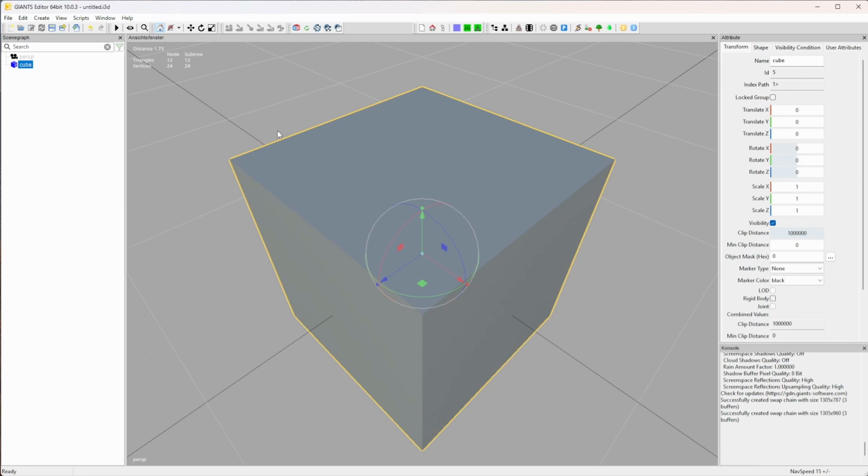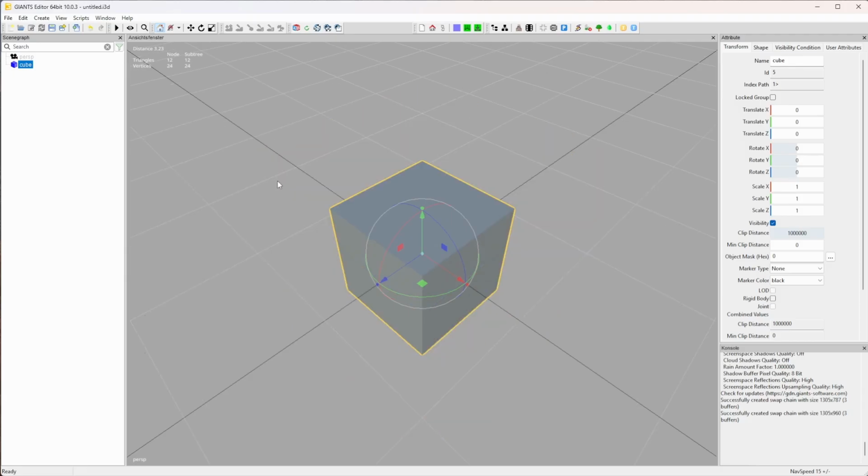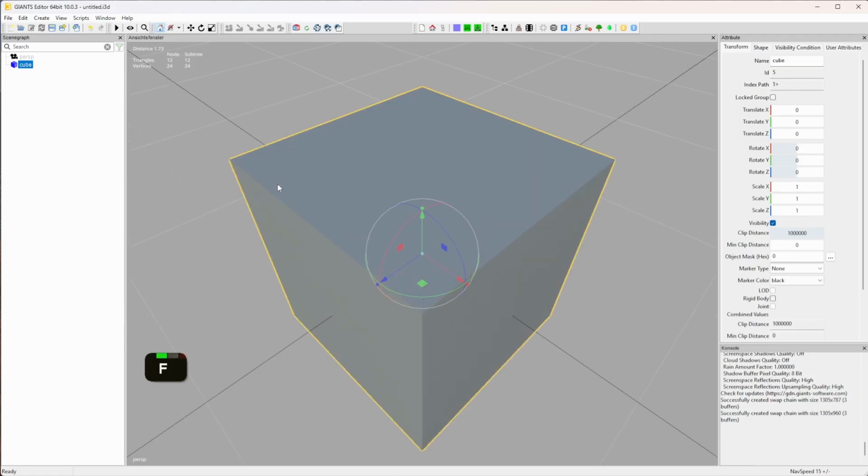I will put all the new shortcuts in the video description so you don't have to note them down just now. So let's scroll a bit down to zoom out. Maybe you noticed while I was pressing F and also moving the mouse, I installed a small program which shows my mouse clicks and key presses on the screen. So I do F again.